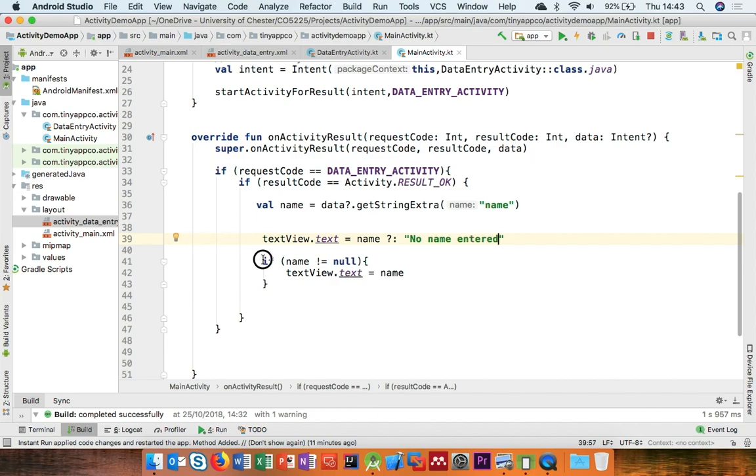Okay, and then we wouldn't need to do this. Hopefully you came across that when you did the reading in one of the weeks where we looked at Kotlin. Just as a reminder, what happens here is it checks this value and sees if it's got a value, a string value, or if it's null, or any type of value that's nullable. And then if it is null, it puts into the variable the thing on the other side of the operator.